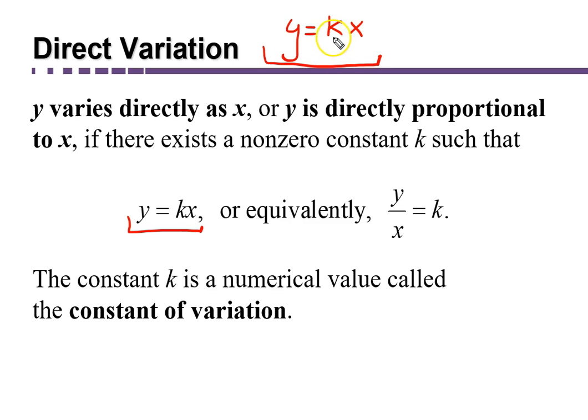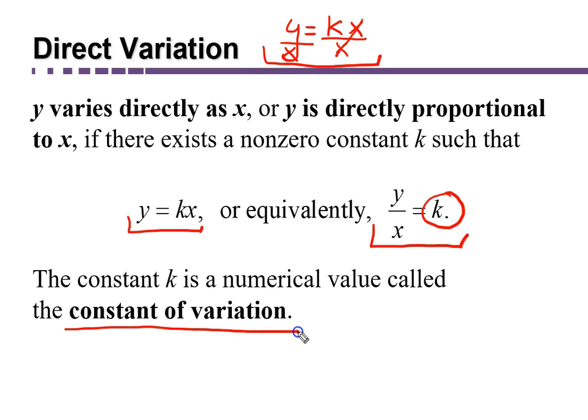Now, if you want to solve it for the letter k, what you would do is divide this side by x. Divide this side by x. Here the x's cancel out and you get k equals y over x, which is this one. Now, what is the letter k called? It has a special vocabulary term associated to it. K is the constant of variation. Sounds like another good quiz question. So again, pause is needed.